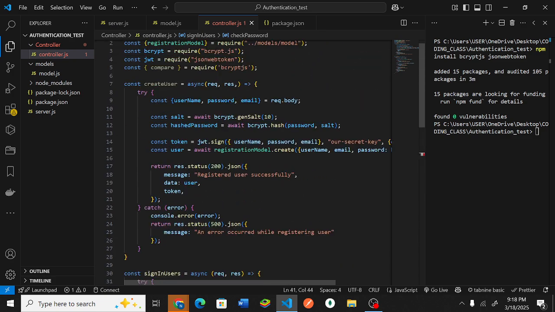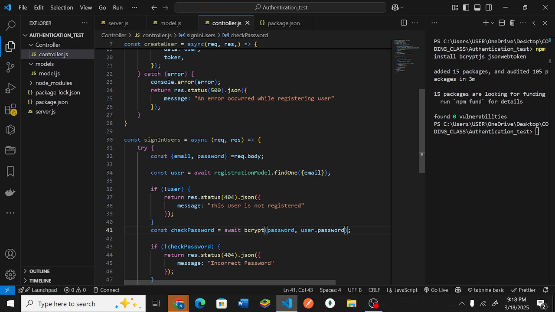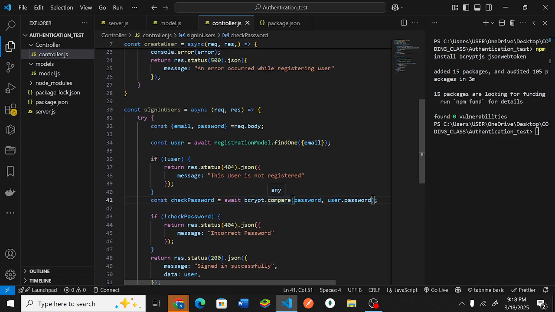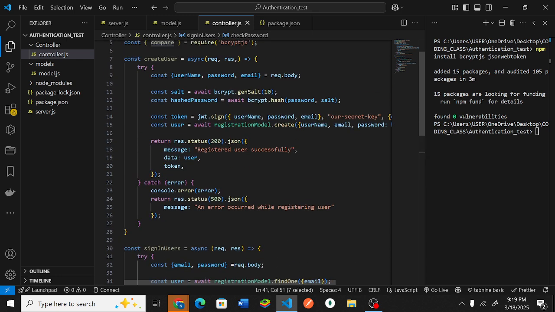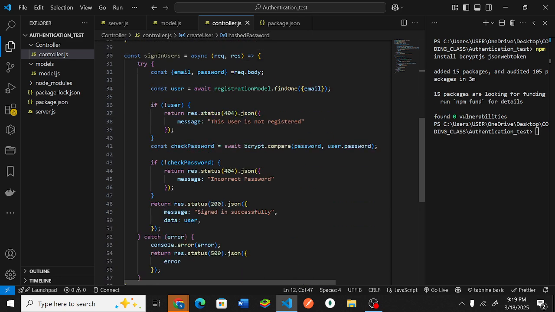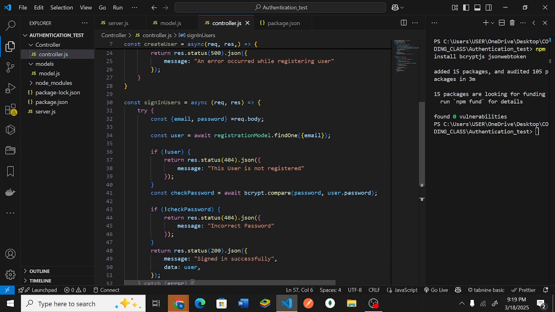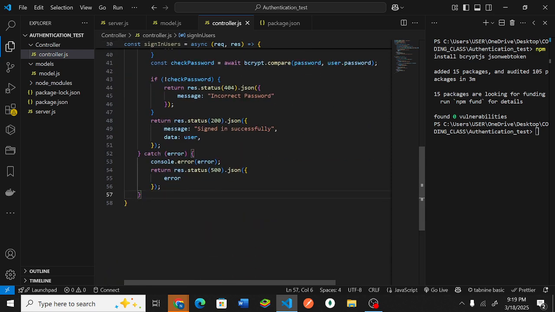So let me try that again. I really don't know why it's not showing what it's supposed to be showing now. Okay, anyways, we're done with our signing user.